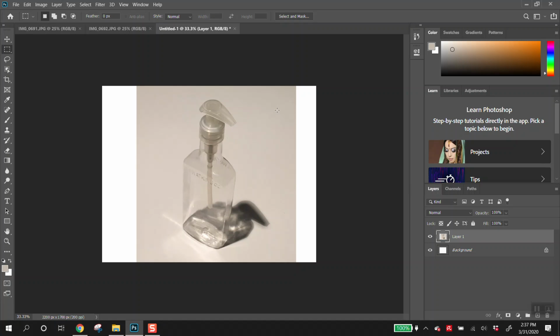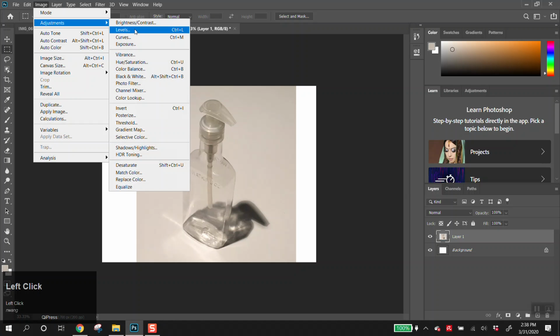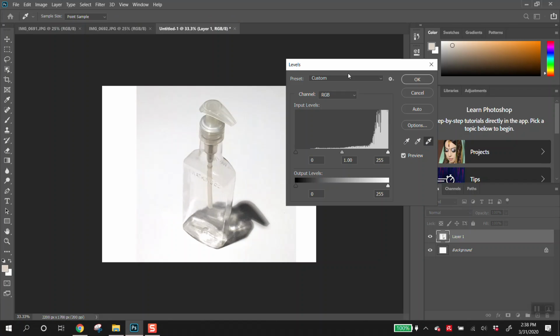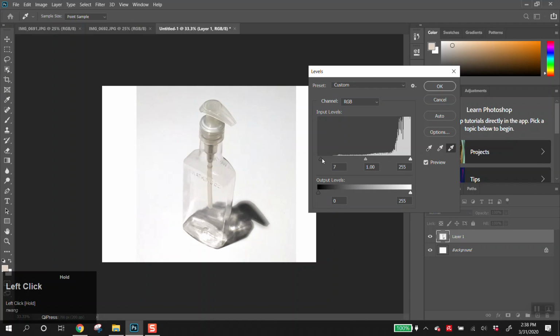I am going to do some slight edits to it. I like to edit the lighting with levels, so that's under Image, Adjustments, Levels, or again Control L or Command L. A simple way to do this is to select this dropper tool here and click on the white background, and you can see it lightens it up for us. If you want to play with the settings a bit, you can drag these back and forth. Dragging the dark slider to the right will make it a bit darker. The light slider to the left will make it a bit brighter. This one takes care of the mid range.